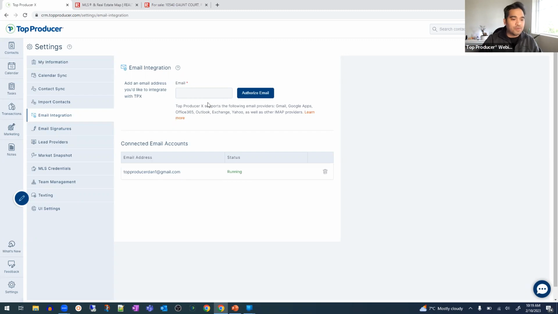We've solved for that with TPX. Instead of using that older technology where we're masking our email because we're sending it ourselves, we connect directly to your email account and send it from your email account. We're just using TPX as the surface to type up the email, right? But it's actually coming from your Gmail account, or your iCloud account if you use an Apple email, or Outlook account if you're using Outlook, or whatever it may be. We've got tons of different options in here. So if it doesn't work for you, just let us know and we'll work it out with you. Just hit the chat button on the bottom right corner.